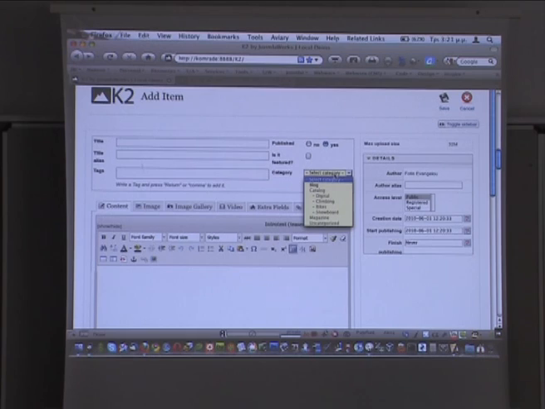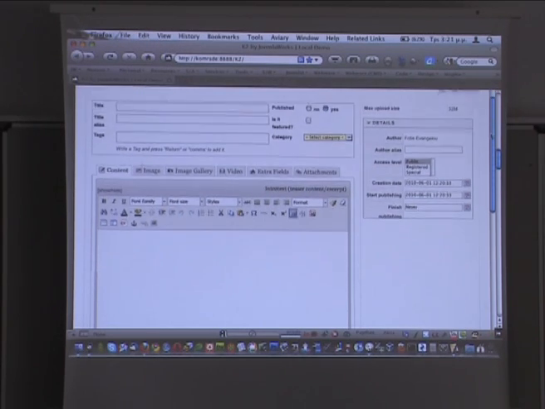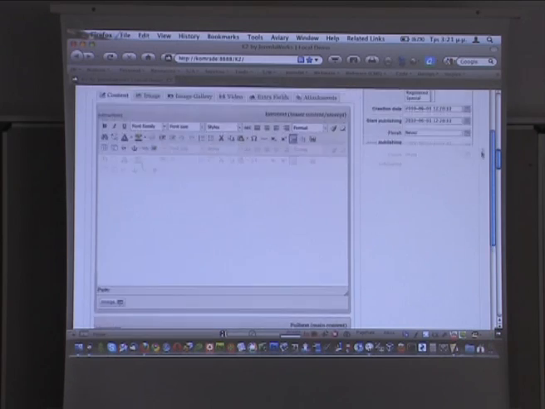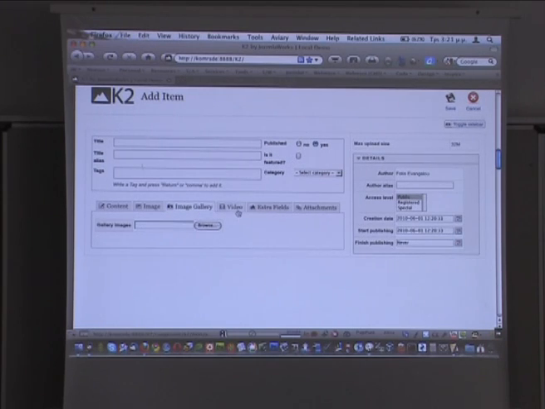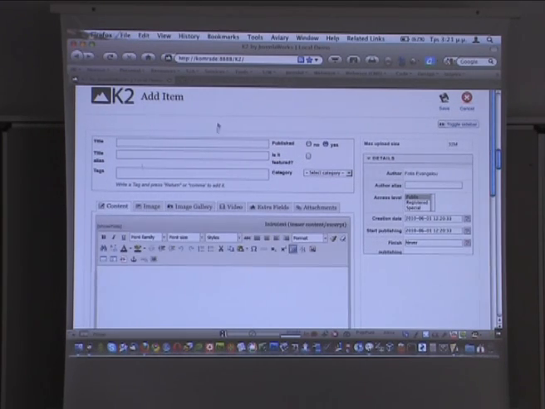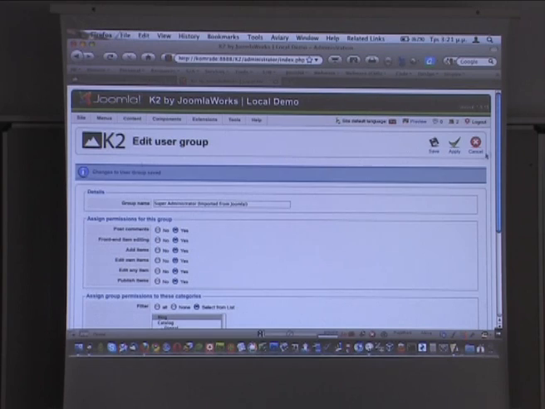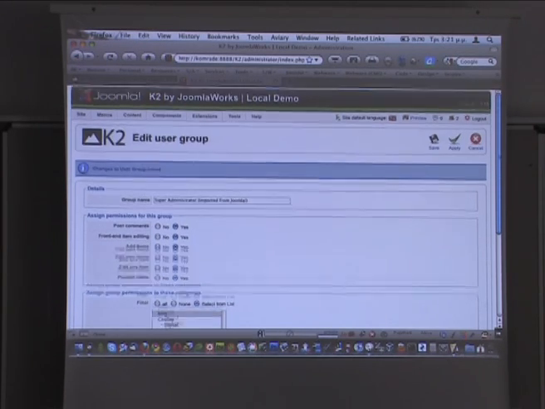So you want them to be able to see the whole tree and put the content on the appropriate categories. The editing page is more or less the same as in the backend, and like I said, all the tabs here can be deactivated if we need less control over content by our users.